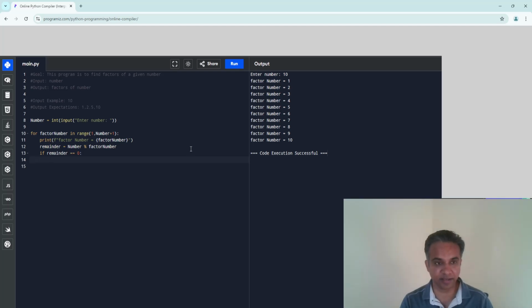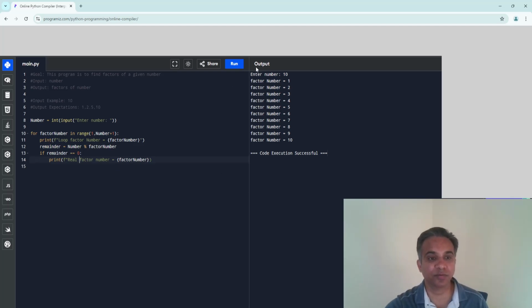So we can say print real factor number equal to factor number, and here we can call the other print loop factor, because this is for every loop, and if the condition is true, then it's going to print the real factor.